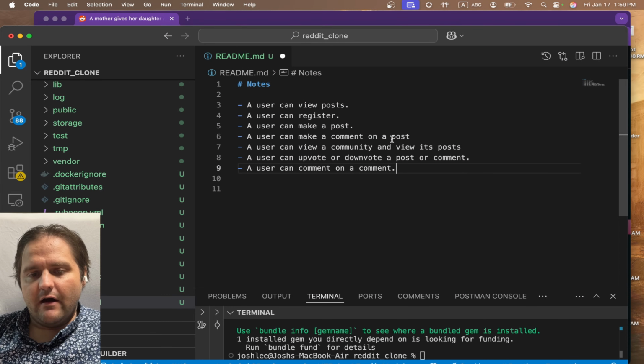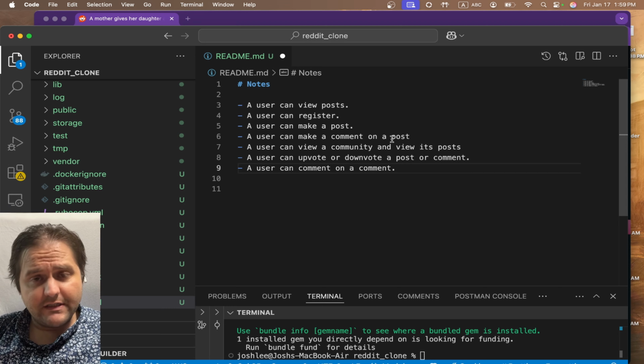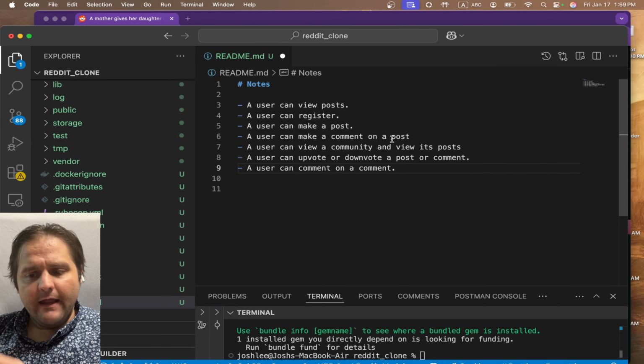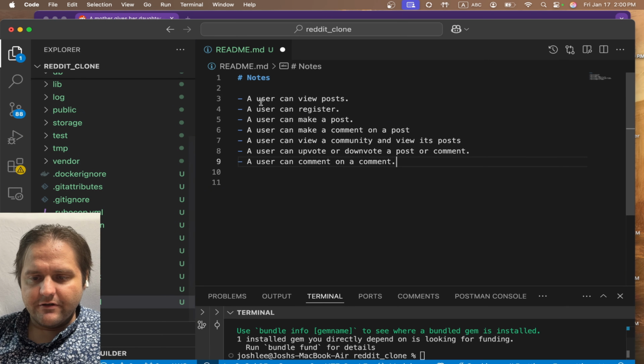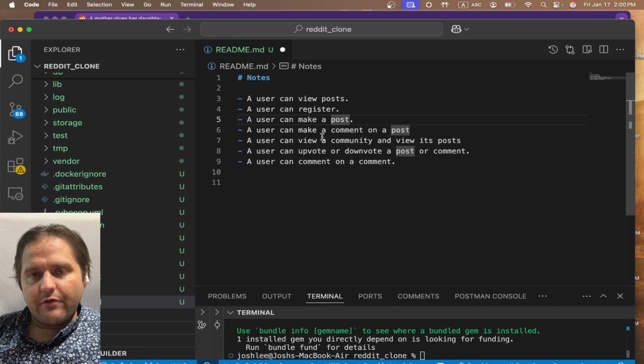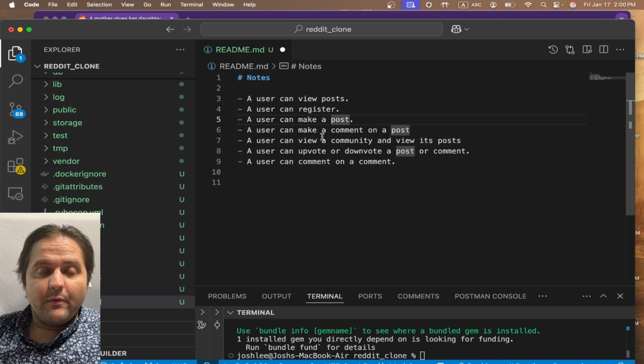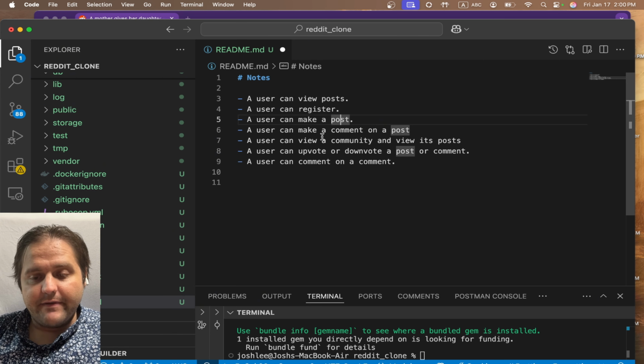This is where I like to start out with building my application before we start getting into the code. Now that we have this, we can get an idea of the components that make up our application. If we look at these things that we keep seeing, like user, post, register, post, comment, post, community, we can start to see these nouns. And if you're familiar with object-oriented programming, the idea is an application is built up of different nouns and different components and pieces.